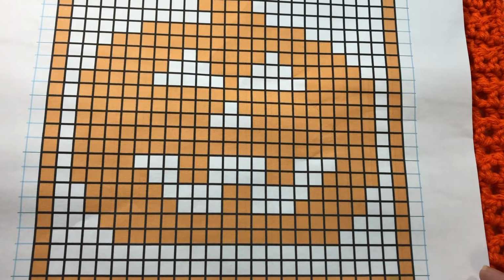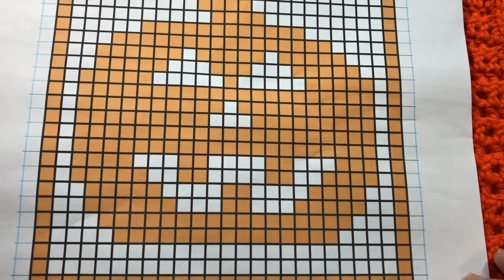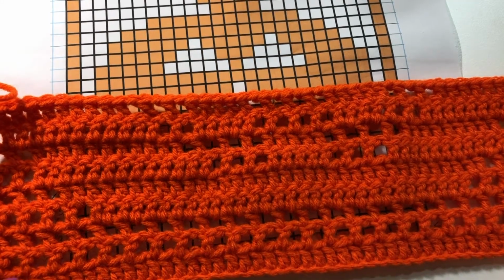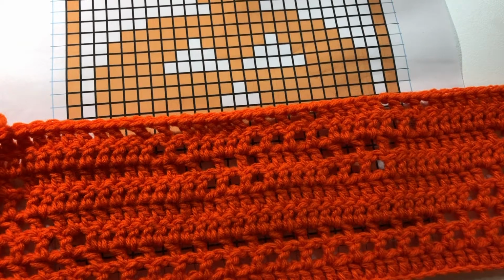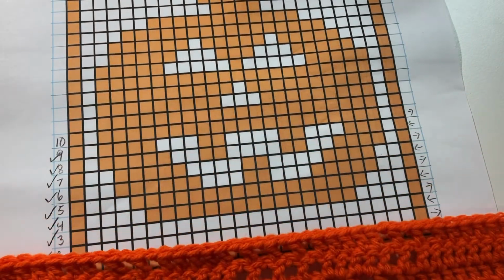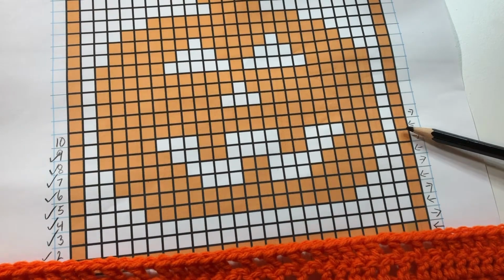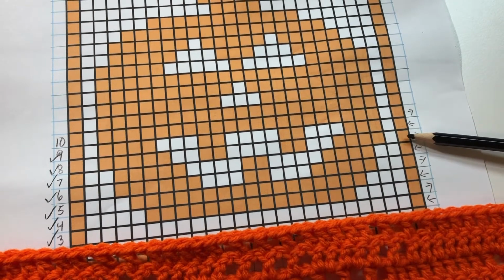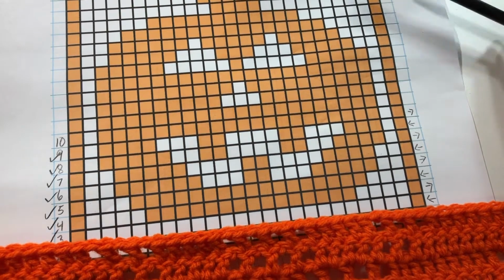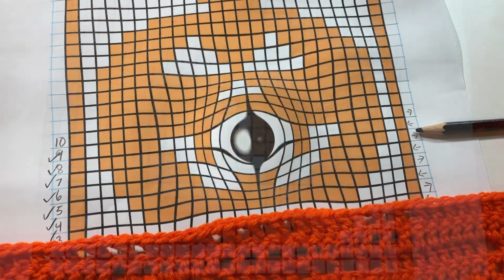Today I'm going to show you how I crocheted this pumpkin using Filet Crochet. I just wanted to pop in this important note here that I am going to guide you through this Filet Crochet for the first 9 rows, practically step by step. After that, you will have to continue along on your own to complete the rest of the Filet Crochet graph.